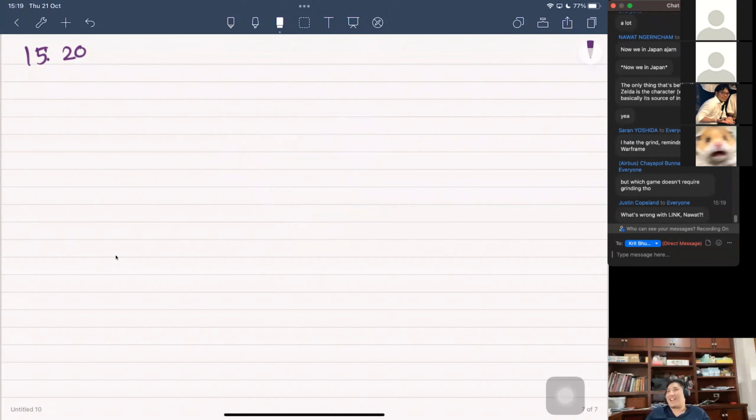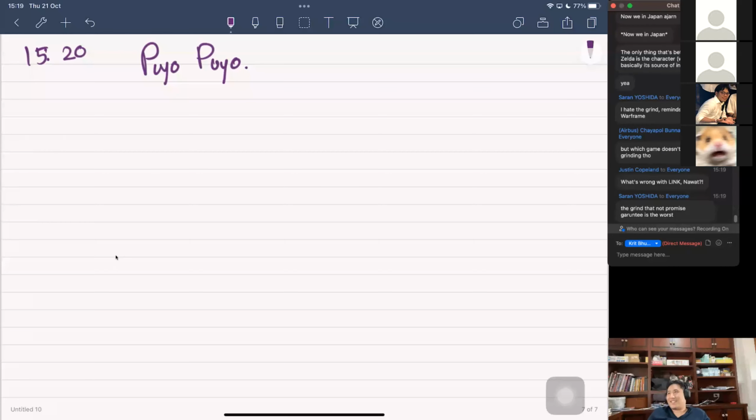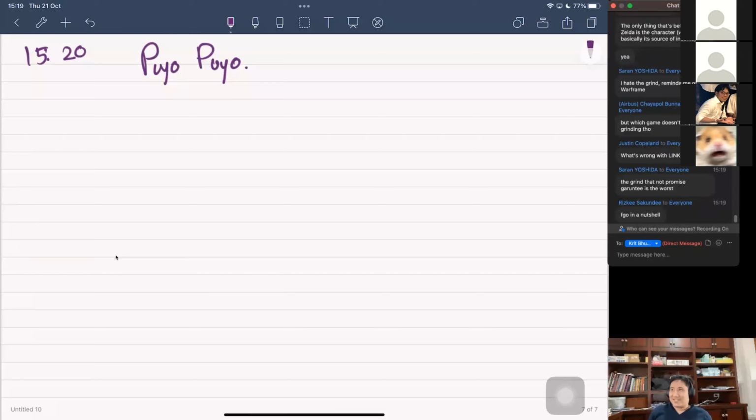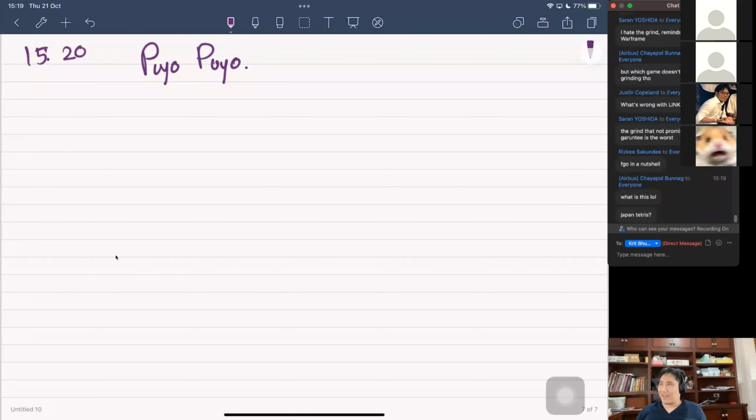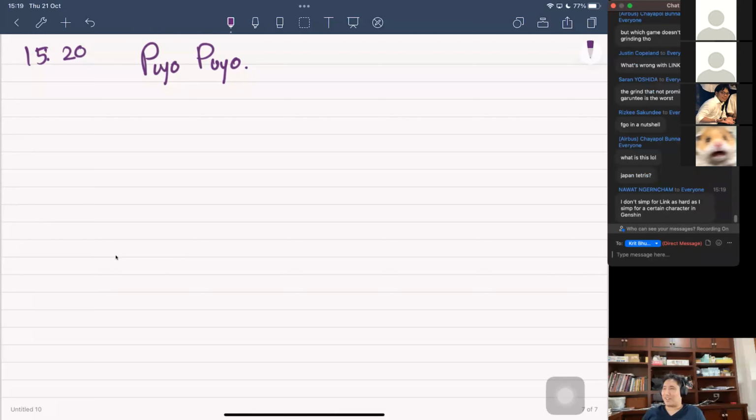Oh, which game doesn't require grinding? Airbus, let me introduce you to this game. So this one, Puyo Puyo, doesn't require grinding. Oh, this was right. There was a term when everyone played Puyo Puyo, and then it was on the discrete math exam. There are some invariants about the game.